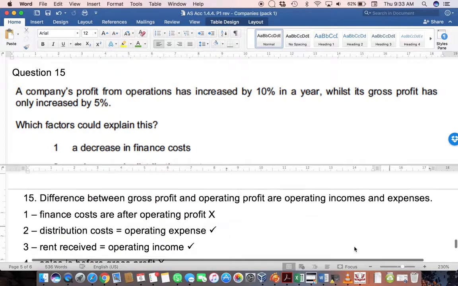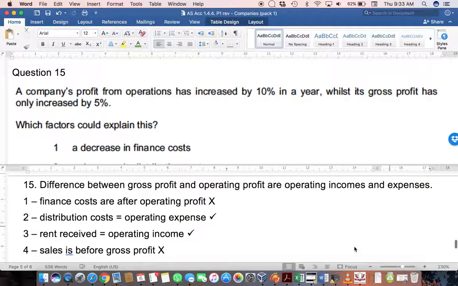Right, moving on to question 15. This is another one where they give you a number of scenarios and you need to choose which ones you like. And again, it's very important that you look at them before you look at your ABC, and then go and find your answer there.